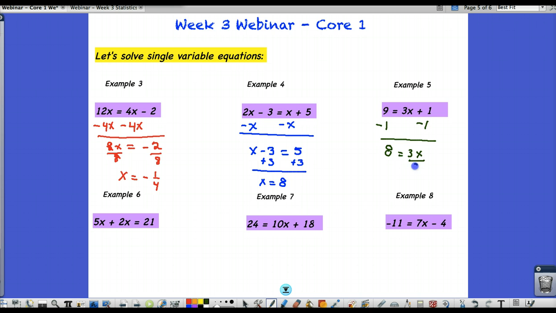Okay, and this isn't going to be very pretty, but that's okay. So now to get rid of the multiplication, I'm dividing. Then my 3's cancel, and I'm left with 8 over 3 equals x. Okay, and I don't really want to leave it like that because that's an improper fraction. So if you want to simplify this, that would be better to a mixed number. So 3 goes into 8 2 times with 2 left over. So 2/3 is our remainder. Okay, and that is a better answer than 8 over 3.